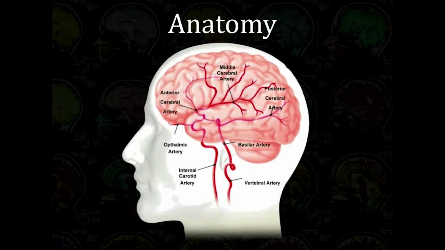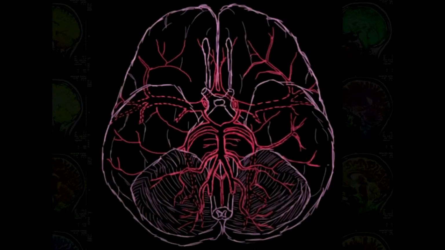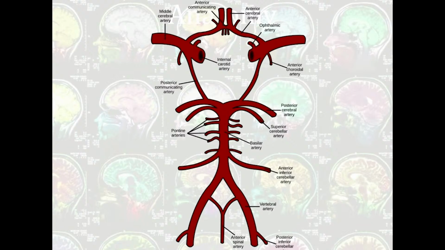And we know that a lot of strokes happen really based on thrombotic and embolic etiology. A lot of the embolic etiology arrive in the brain based on the internal carotid artery. If we look at the base of the brain and we can see the vascularity of all the veins and arteries, really the area I want to focus on is the circle of Willis.